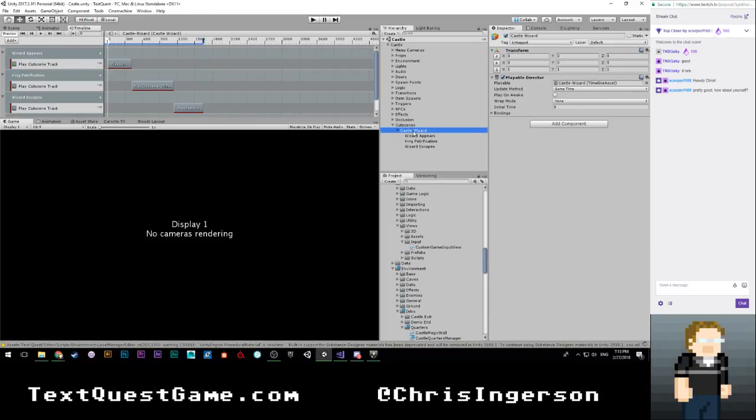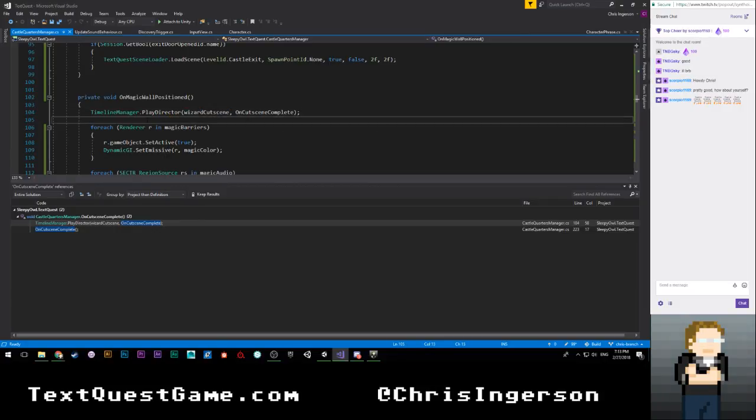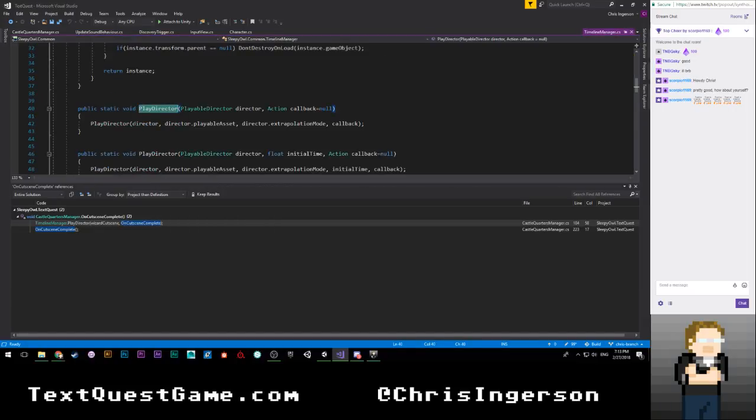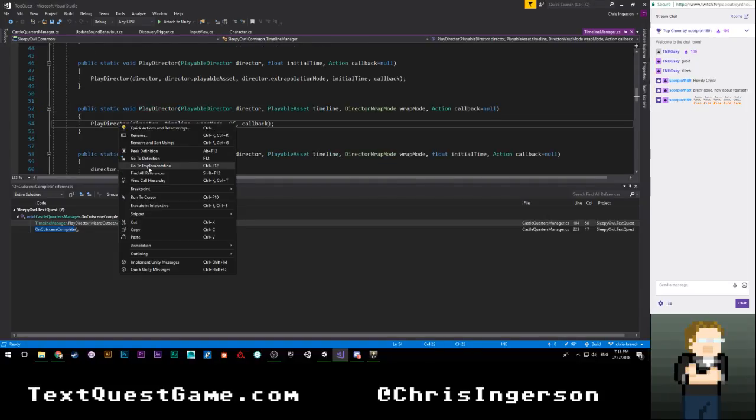Interesting. So, I mean, that seems right. Let's see, play director. So on cutscene complete should be called whenever that cutscene finishes, which this is the parent cutscene. Oh, of course it's compiling, so we won't be able to go back there. Let's see here. Make sure that callback is actually getting set and not just instantly called.